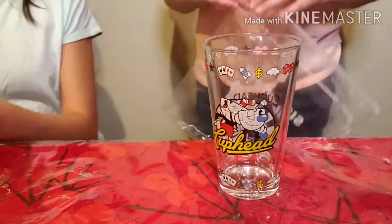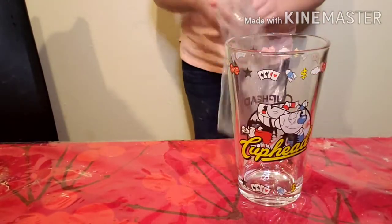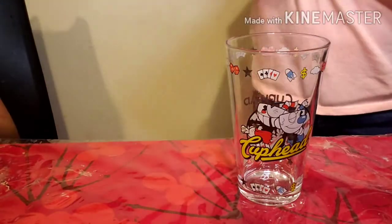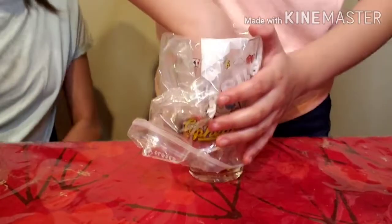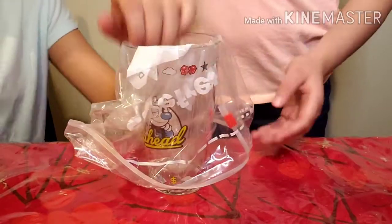Okay, so just so that we don't make a mess like we usually do, we are going to be showing how we put the batter in here. And yes, you can obviously do it on your own, but us sisters, we are gonna do it together. So we would recommend using a really big plastic bag. You just use whatever you have, but us being totally professional, we would prefer using a bigger one. We don't actually do this often. We only do it for frosting and stuff, but I guess today we're gonna be cleaner. So you can also use a normal piping bag. You're a professional cook, not like us.